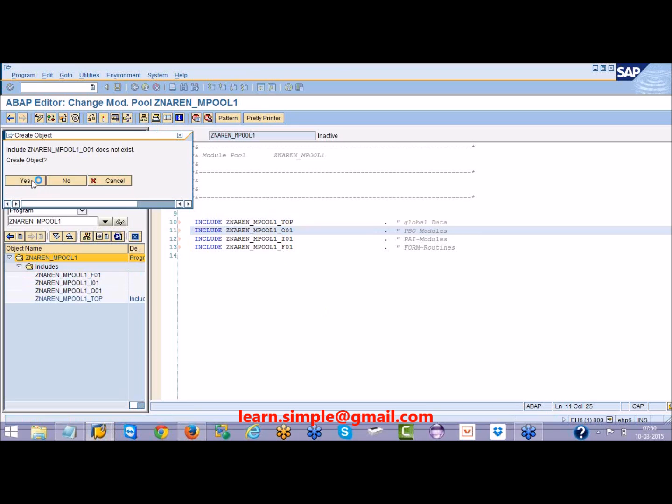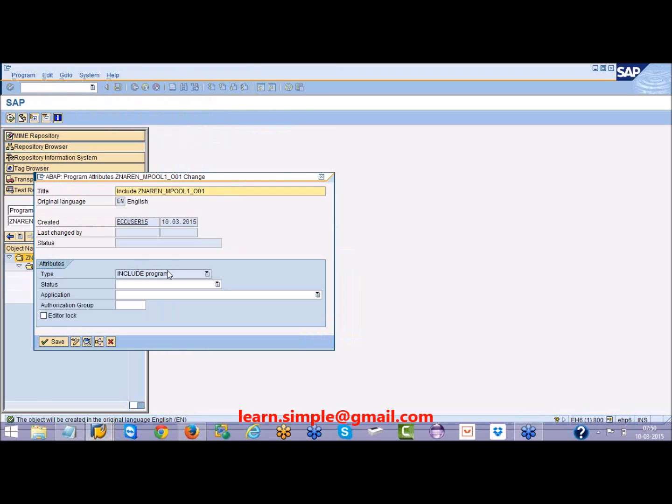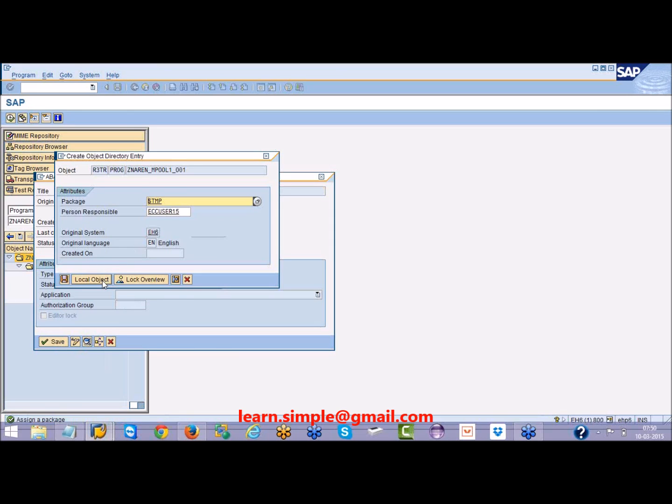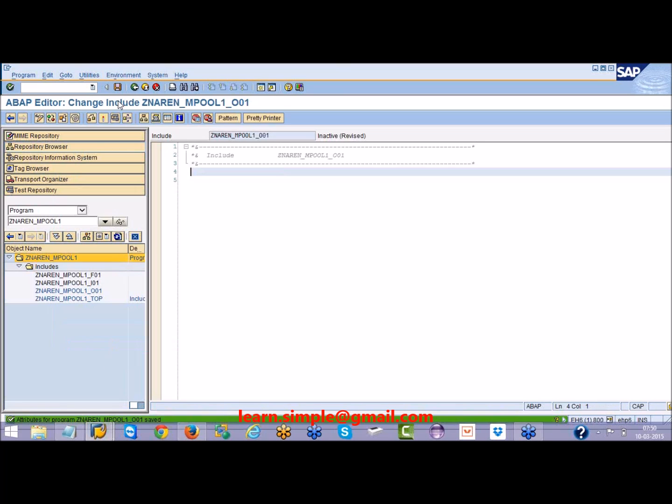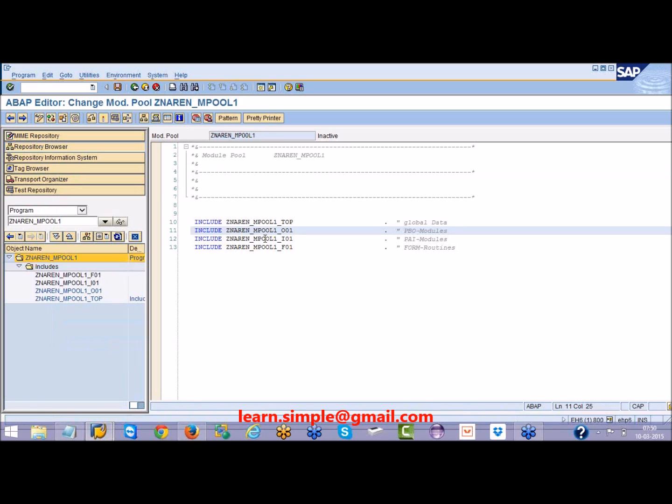Shall I create? Yes, create. This is include program, remember, so save it in local object. Just save this include, come back.